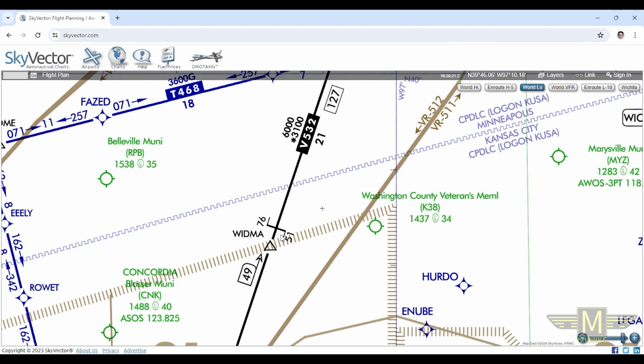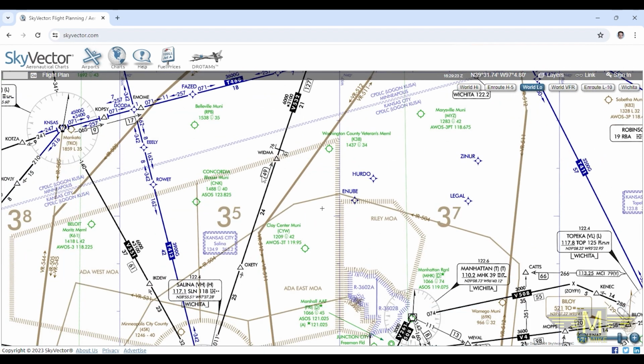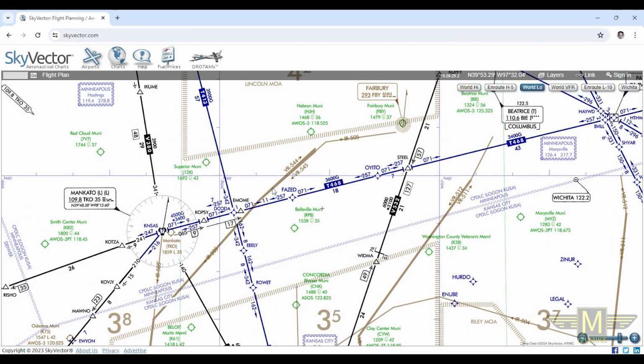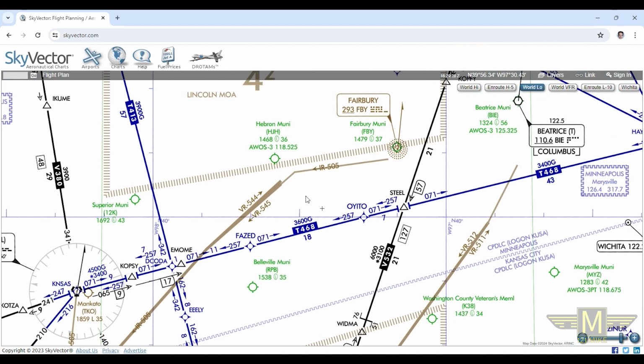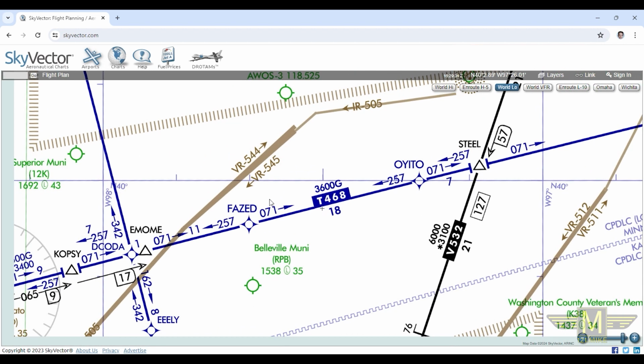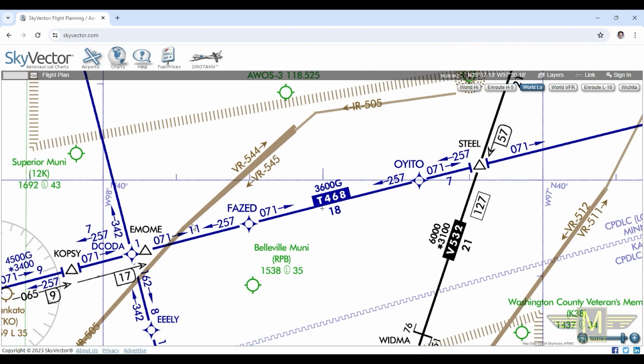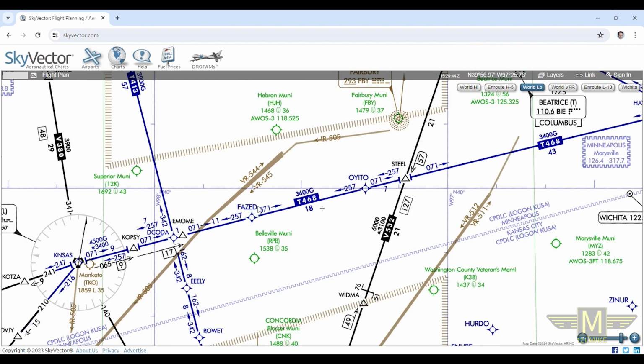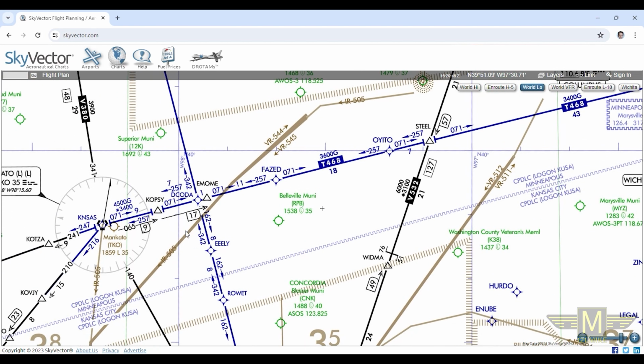These brown lines are military training routes. The IFR ones are IR and the VFR ones are VR. And the little arrows tell you which way they go. The thinner lines are less than 5 miles wide on both sides, and the thicker lines are greater than 5 nautical miles on either or both sides. But these are where you're going to find fast-moving military traffic, perhaps, so be on the lookout should your path take you across one of these brown military training routes. But you need to know what those are.